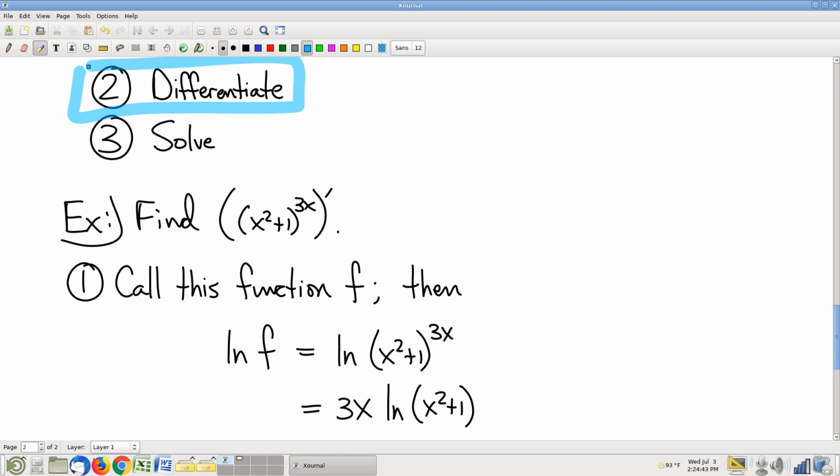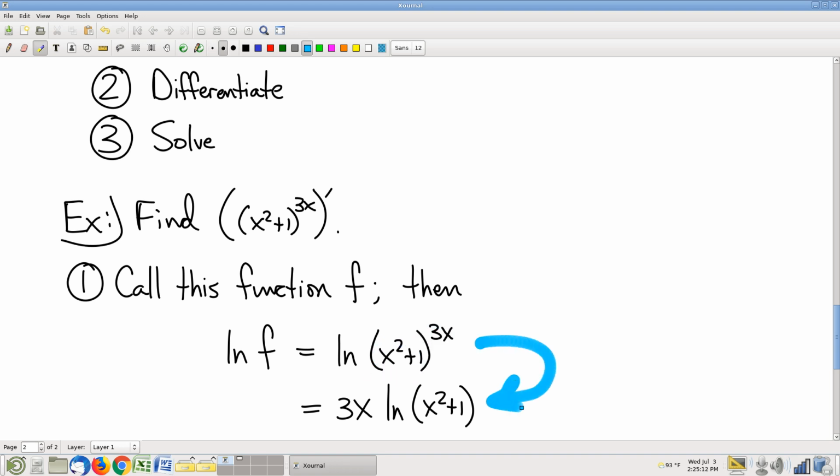What makes us think we're going to be able to differentiate? The whole problem was that this expression is something that we don't know how to differentiate. How can we all of a sudden say just differentiate? Well, this is where taking the log has done us a favor. In this step, having taken the log, notice that while we previously had a function to the power of a function, using the properties of logs, rewriting this, I no longer have a function to the power of a function. Now I simply have a product. And we have a rule for how to differentiate a product.